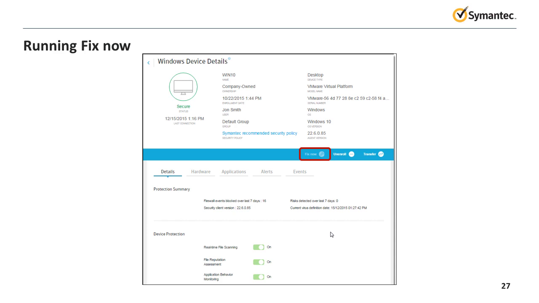A quick scan only scans the important locations of your computer that the viruses and other security threats most often target. A quick scan takes less time to run than a full system scan because it does not scan your entire computer. Windows devices always run a quick scan immediately after new definitions are downloaded. But if the device is not idle, the scan may be delayed. Fix Now forces the scan even if the device is not idle. It also runs Live Update and downloads the latest virus definitions if the virus definitions are more than 5 days old. When the problem is fixed, the device status changes to secure. You need to refresh the device details page to view the updated device status.